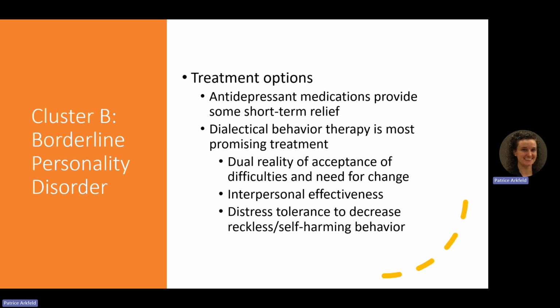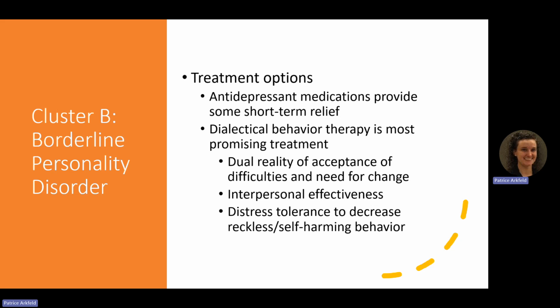Another part of DBT is increasing someone's interpersonal effectiveness. So this is teaching someone social skills, how to identify emotions, how to identify how much our thoughts increase our emotions, how to identify the emotions in others, how to ask someone for help, how to hold a relationship with someone in a way that is functional for everyone in that relationship.